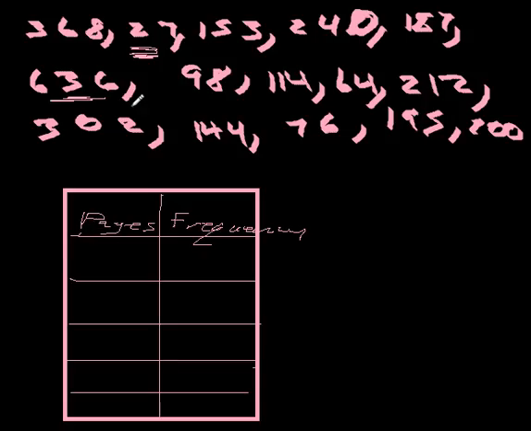And what I'm going to do is say, hey, these jump up by hundreds. So what I'm going to do is label these by every 100. So I'll say, hey, this first interval will be 0 through 99. My second interval will be 100 to 199. My third interval, I'll say, hey, this is going to be 200 to 399.